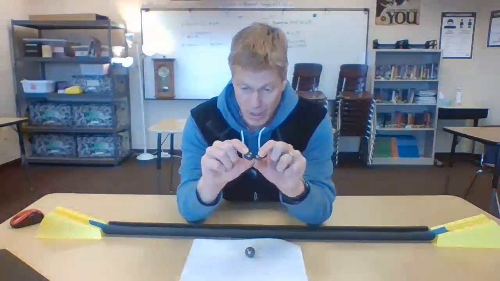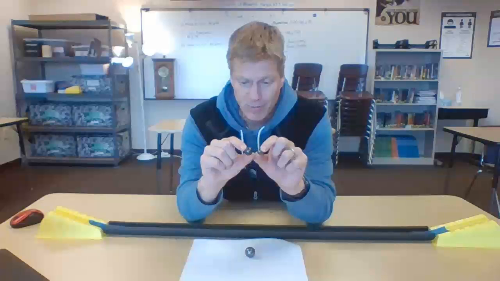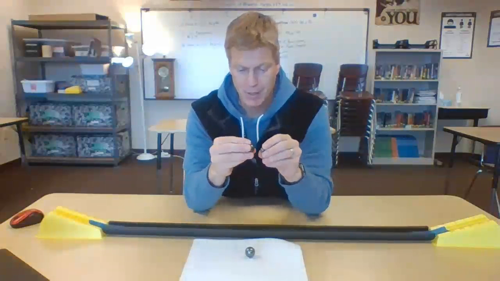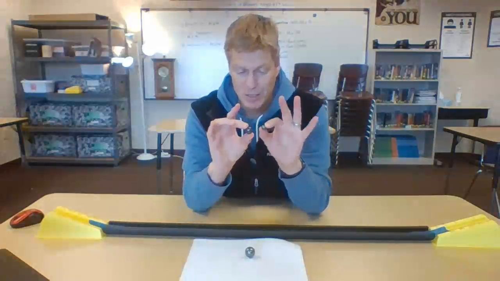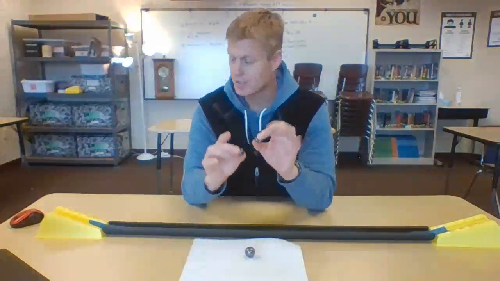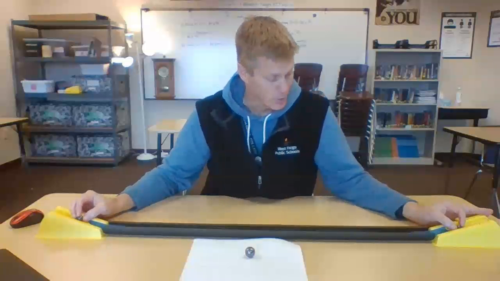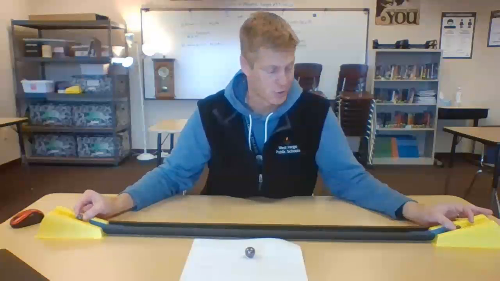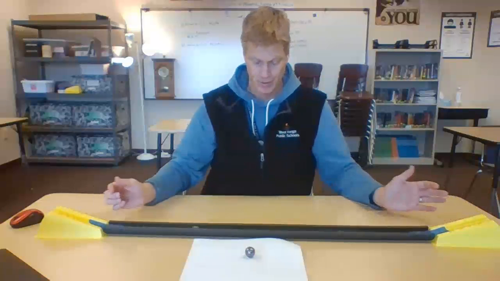Now, we know that the small marble looks a lot smaller than the medium one. Therefore, since it's solid steel, it has less mass. Mass is the matter inside it. So it has a lot less mass, a lot less steel than this one. So if I put them both at 3, they both have the same amount of potential energy, but one has more mass. So if they're both traveling at the same speed, but one has more mass, it should have more force. And it will smash the other one with more power.